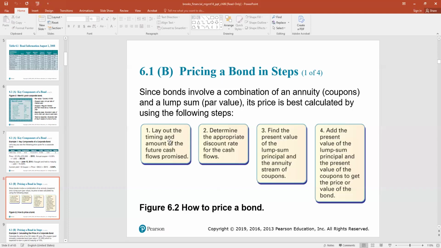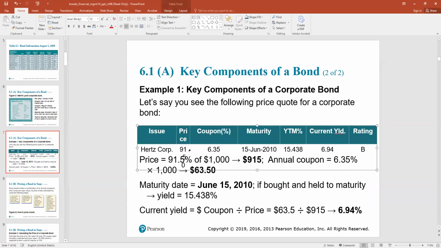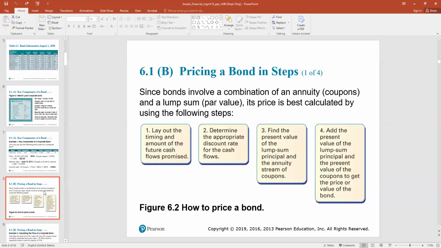And the final step, once you have discounted all the future cash flows, you add them up and come up with the bond price. Note that I'm not talking about the bond price which is shown here. The bond price that you estimate, you compare with the market price to see whether the bond is overvalued or undervalued. If it's overvalued, you take certain actions. If it's undervalued, then you make a certain decision on this bond, whether you should buy or not. So the bond pricing that you estimate for yourself helps you understand whether a certain bond is worth buying or not.